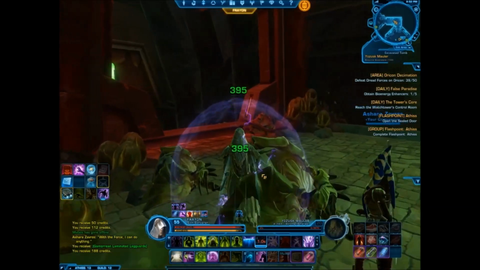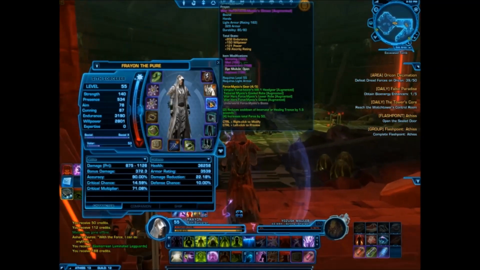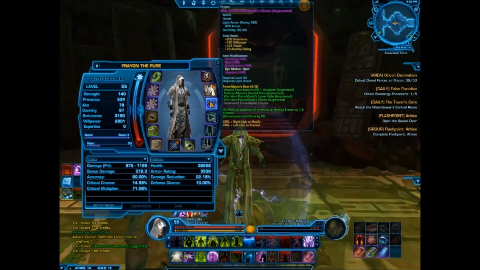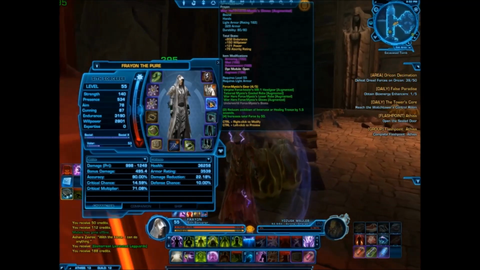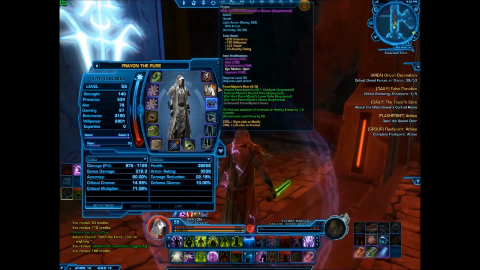And as you can see here, I have the gear for, obviously, a level 55, but the gear here is willpower main stat. Well, that one's endurance main stat. Anyways, every piece of gear you're going to get is going to have that main stat.